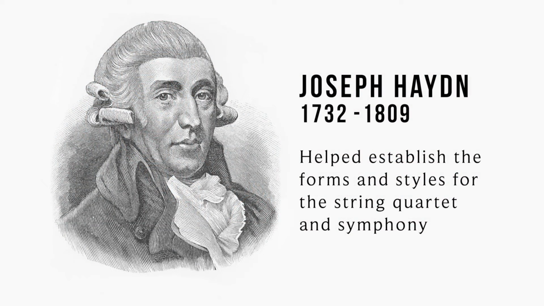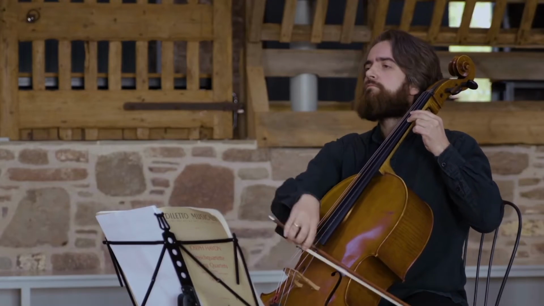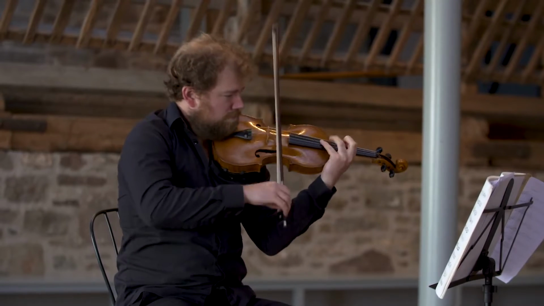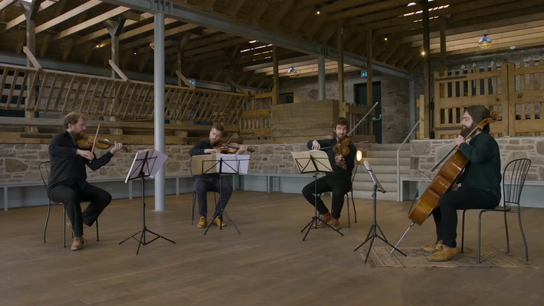Joseph Haydn was an Austrian composer who was one of the most important figures in the development of classical style music. He helped establish the forms and styles for the string quartet and the symphony. In 1750, Haydn was hired to write music for an aristocrat and some of his friends who played music together. They played the violin, the viola, the cello, and another violin. And this became the standard string quartet. Haydn's compositions were so well liked that people started hiring composers to do the same thing, and his string quartet form took off.